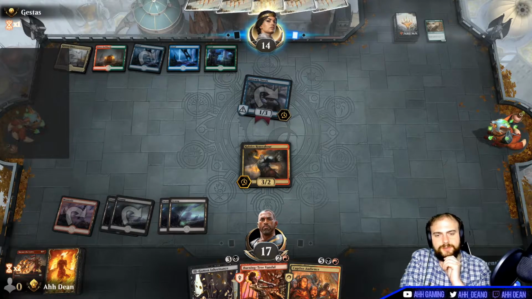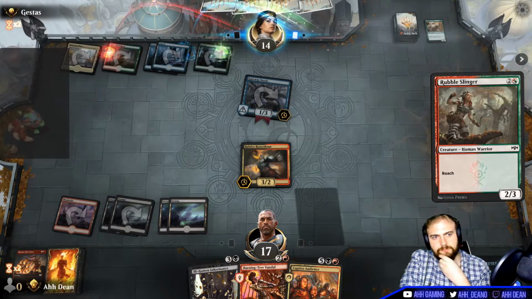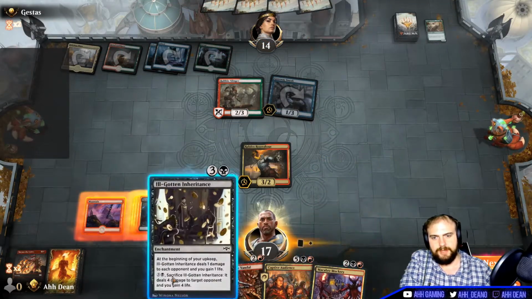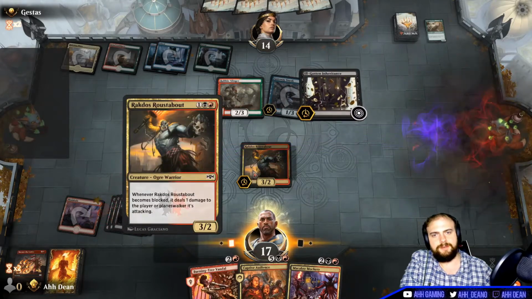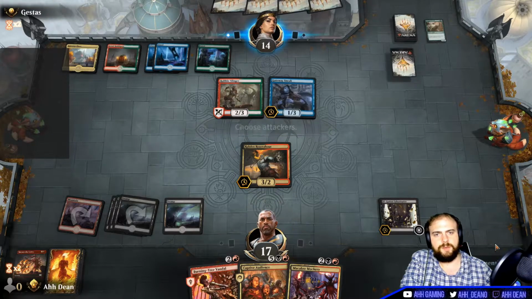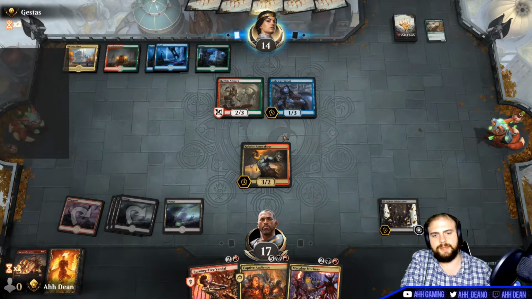Do they play anything else? Ideally they do. Okay, the Slinger. Nice. So let us get our Ill-Gotten Inheritance down. And I think we can have no attacks. We want to hold this back, I think, if at all possible. 5 mana, so we need 2 more.